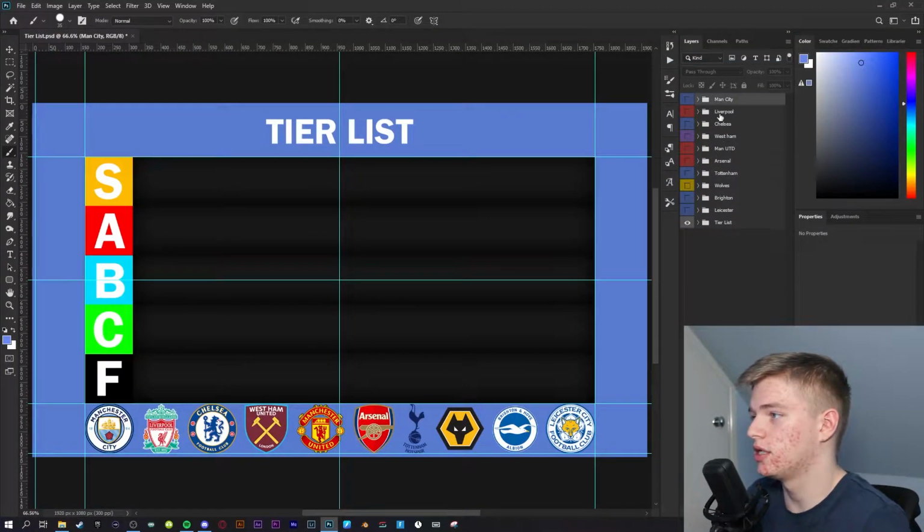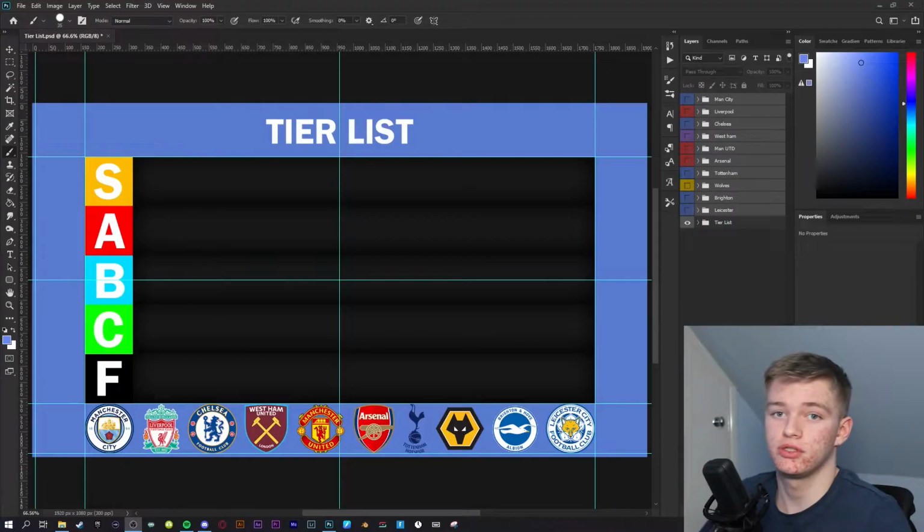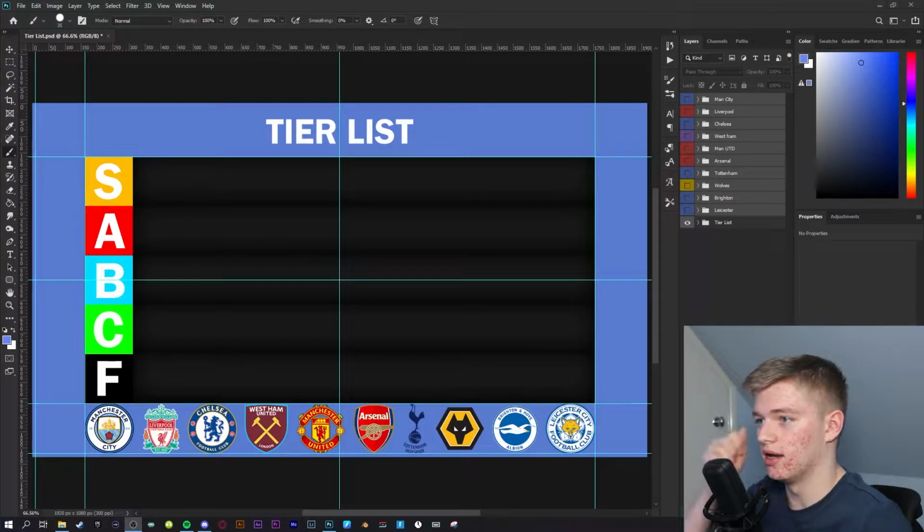So as you can see on screen here, I've got the top 10 teams from Man City all the way down to Leicester. I think that's how you say it. I'm not too knowledgeable when it comes to football, but I'd like to say I know a thing or two about design. I'm not a master or a professional by any means, but I have studied it a little at school, and I'm going to be doing it at university. Anyway, let's jump into it.